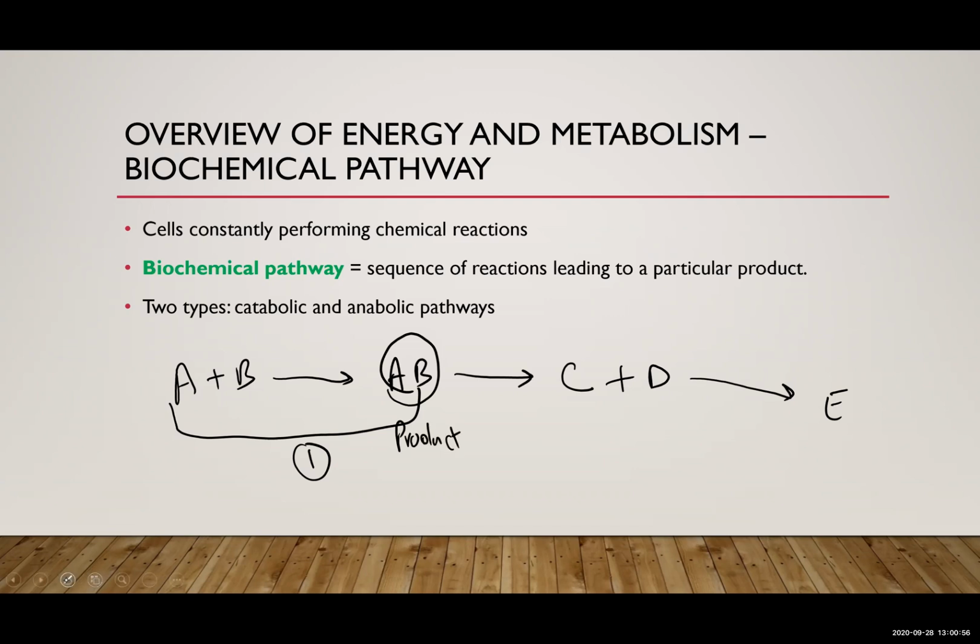Yes. And now this is reaction number 2. So whatever the product was from reaction 1, that became reactant in reaction 2. And now this is reaction 3. So the product of reaction 2 became reactant in reaction 3. So that's called a pathway. It's just a general diagram, but that's what a reaction pathway is. A reaction pathway is a multi-step process. Each step will give you a product, and that product will give another reaction, and so on.